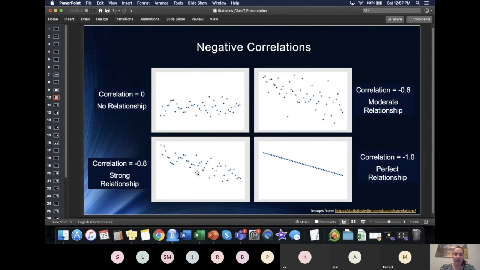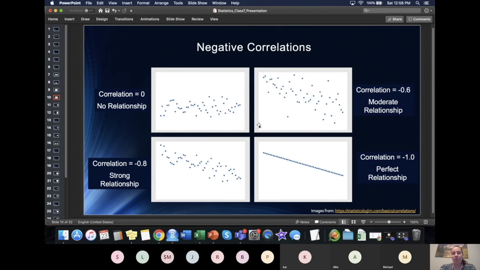Now I'm going to go over the negative correlation. So this will give you a good idea of what that means. This is the same picture that you saw for r equals 0 in the slide that you just saw. But you can see here, as one variable is rising, the other is falling. So if your x-axis is rising here, your y-axis is falling.